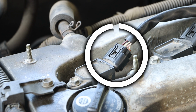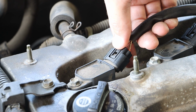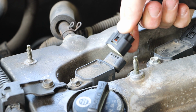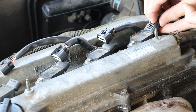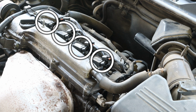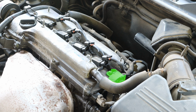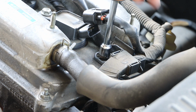On the wiring harness for each of these ignition coils, we have a small tab that needs to be depressed before we can wiggle that off. And all of those ignition coils are connected to a hold down bracket. This has a 10mm bolt that we need to remove next.